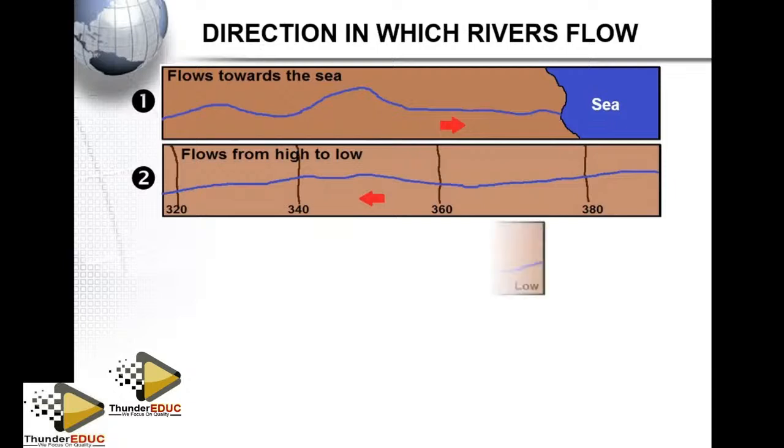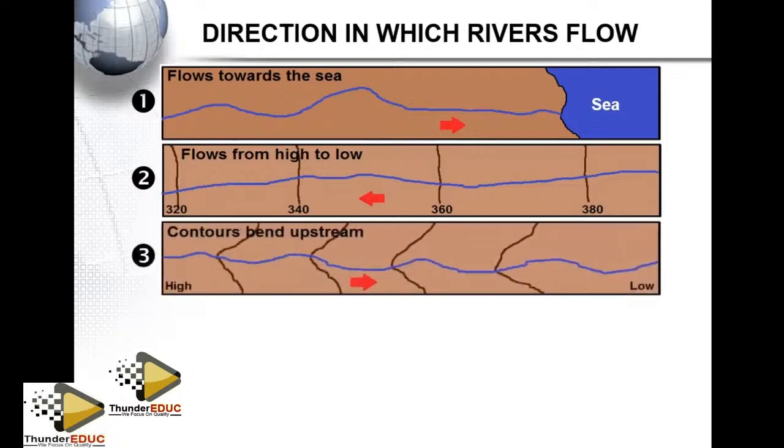Okay. The second evidence that we use, besides looking at the contour lines, is the way they are bending. In other words, contour lines bend upstream. In this case, if the contour lines are bending like this, you see this V. I want you to look at the V. Just know that this river is flowing in that direction, because this way is low, this way is high. It always bends towards where it is high. Okay, so we use the nature of the contour, that's how they are drawn on a map.